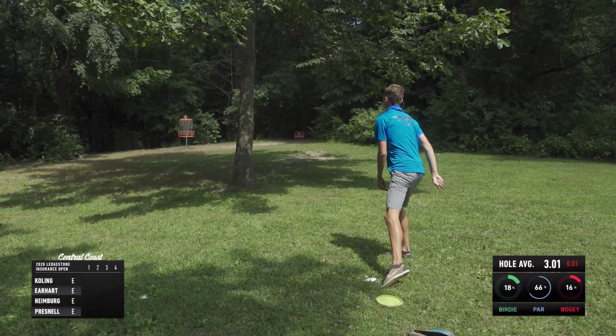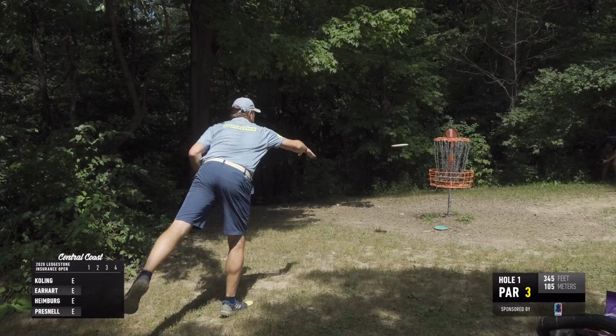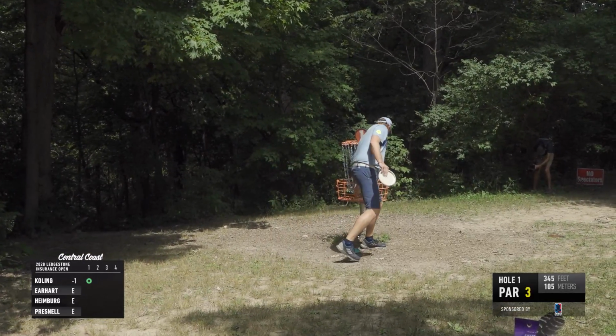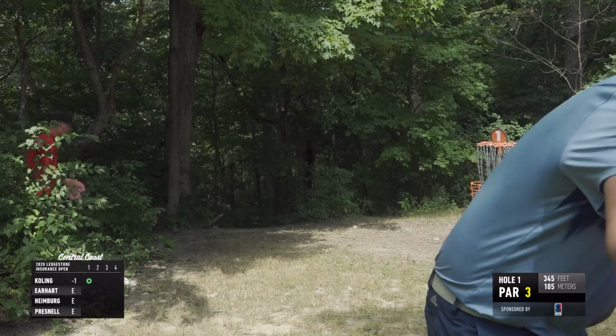Yeah, that's from 55 feet. It's kind of a death putt back there, and you can tell he really didn't get too aggressive with that. So he is unfortunately going to be starting his day with a 5, while Big Germ is starting with a 2. Like I said, score variation on hole 1 is no joke. It can be a 2 or a 5 in a heartbeat.